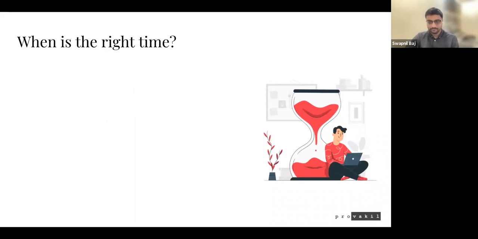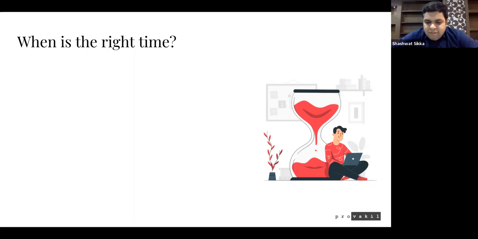Yeah. For every implementation that you do, you have to evaluate the need for it. There are multiple signals for figuring out whether it is the right time for an organization to look for a contracting tool.